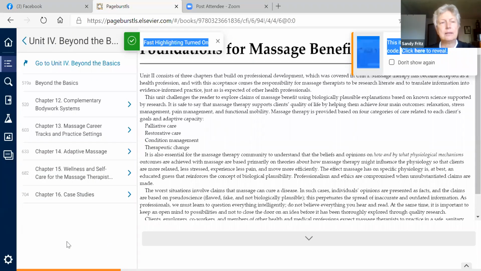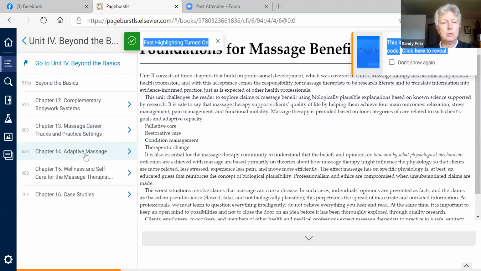So Beyond the Basics unit expands on all of the information that is the foundation for massage therapy. And here is where then we delve into a focus for specialization or additional study. So we talk about in this unit here things like lymphatic focus, or connective tissue focus, or hydrotherapy, or essential oils, or use of various tools and implants. This unit or chapter is specific about all the different places you can work and how specialization might evolve from that.